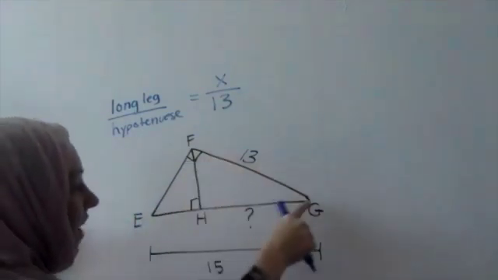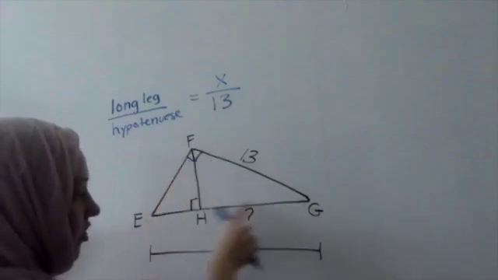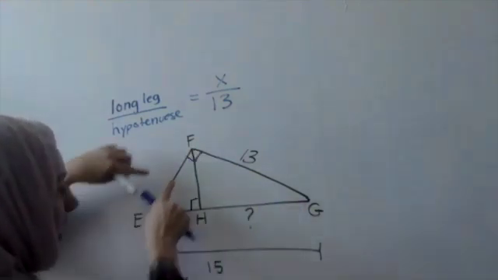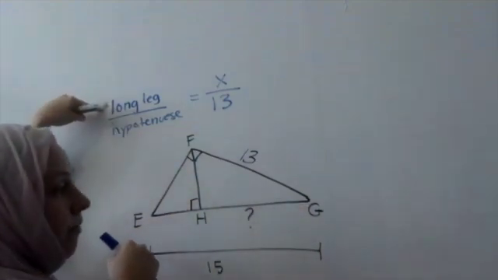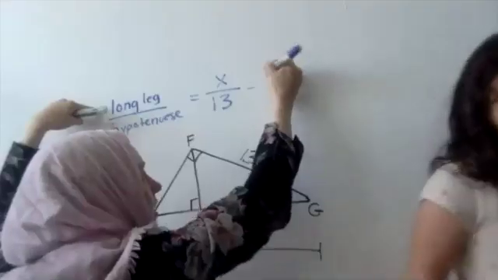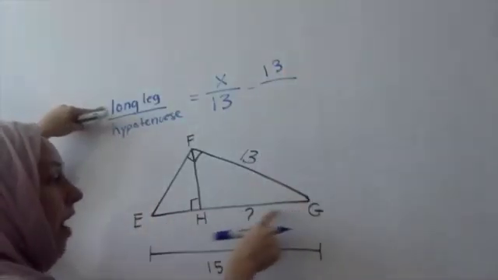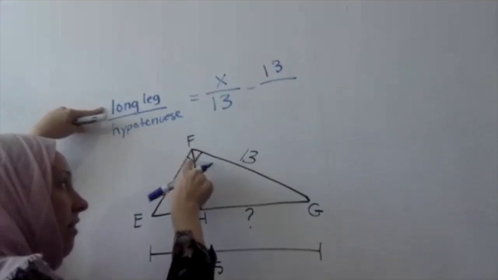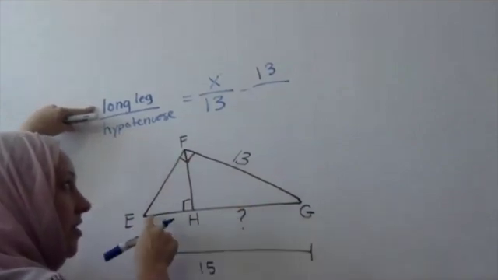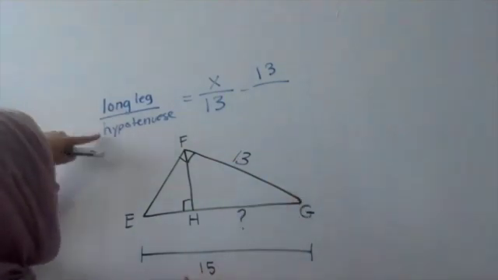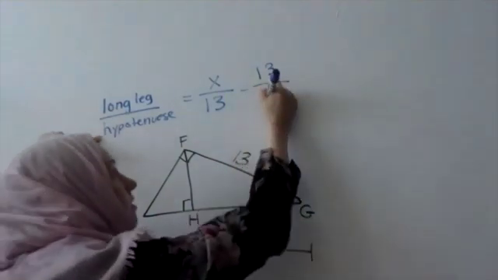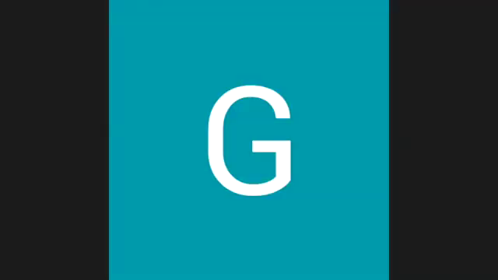So now I'm going to find another triangle. I'm going to do my large triangle, and I'm going to do the same thing. For my large triangle, do I know the long leg? The long leg is 15. This is my hypotenuse, because this is my 90-degree angle. This would be my short leg. This would be my long leg. And then my hypotenuse is 15. I'm going to cross multiply and find x.